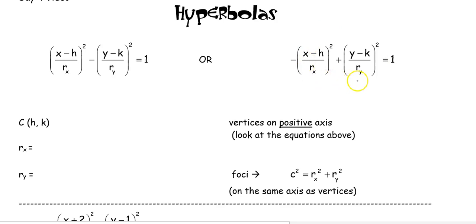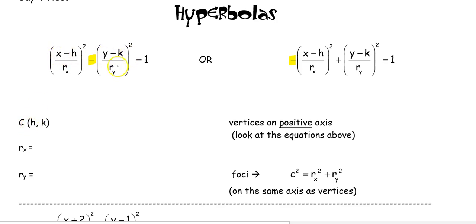And you're right, it looks very similar to the ellipse equation, but there is one big difference, that minus sign. That is how I know the difference between a hyperbola and an ellipse. An ellipse does not have any minus signs outside of the parentheses. We do have x minus h, so there could be a negative on the top of the fraction in the parentheses being squared, but an ellipse is a positive x quantity squared and a positive y quantity squared. The hyperbola can have either the x being negative or the y being negative, and that's going to tell us about our foci and our major and minor axes that are going to come into play.